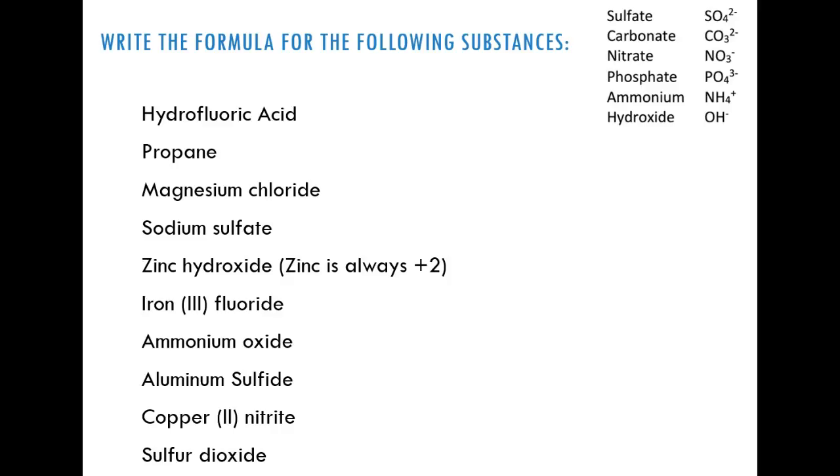At this point, we should take a look at some practice examples. So I would recommend that you pause the video at this point and try to write the formula for the following substances. Keep in mind you will have these polyatomic ions to use on the test. So you should use the front side only of that goldenrod handout, the one that has the test version of the periodic table, as well as these polyatomic ions. Write your answers down, and once you've finished, go ahead and resume the video and check your work.